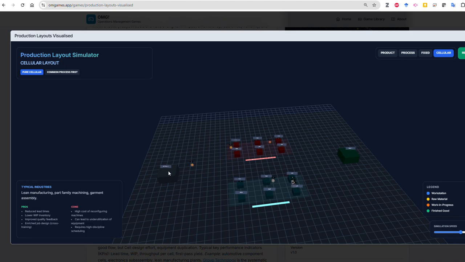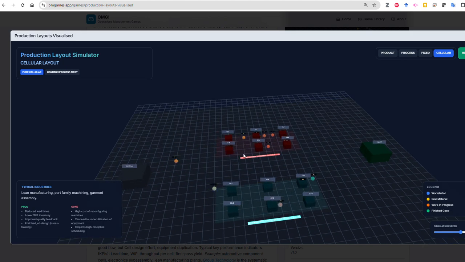And finally, the cellular layout. So we have like two mini factories here, so they have different operations. They're completing the whole thing and then shipping to the dispatch. But they also might have a common process phase, like here we have in the beginning. So something that maybe some very expensive machine is processing, and then sending the raw materials to the production cells, and then these cells are producing until the product is completed. And you can have a U-shaped layout here. For example, this one seems to have a U-shaped layout within it, like a mini factory inside the factory.